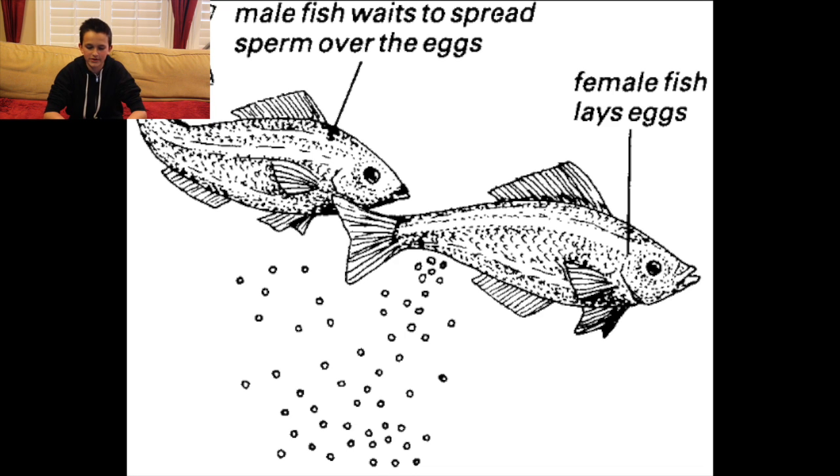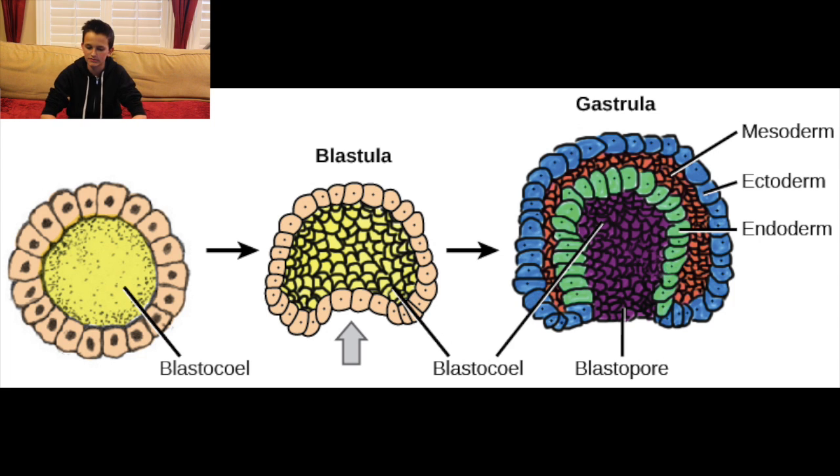However, not all fertilization is internal. Some fertilization is external, and it's called external fertilization. This process must have an aquatic environment for the sperm to swim in. An example would be a male fish that has sperm, and the sperm swims to the female's eggs. The fluid of cells formed while the embryo is undergoing mitosis is called a blastula. Some of these cells move inward, forming a gastrula.